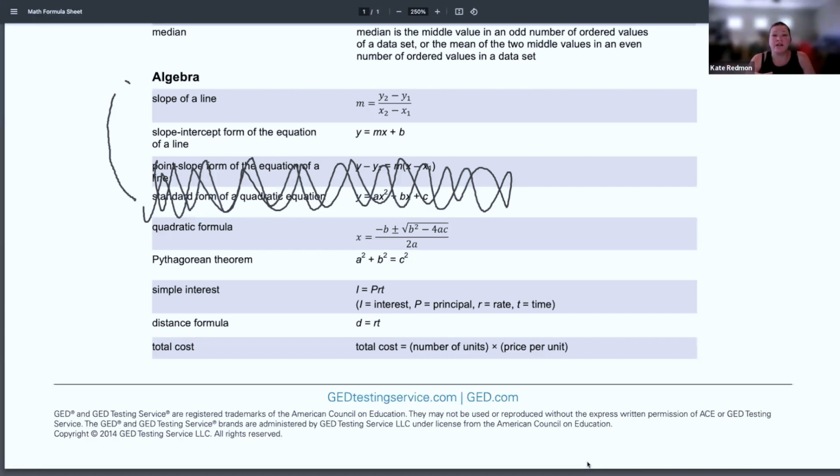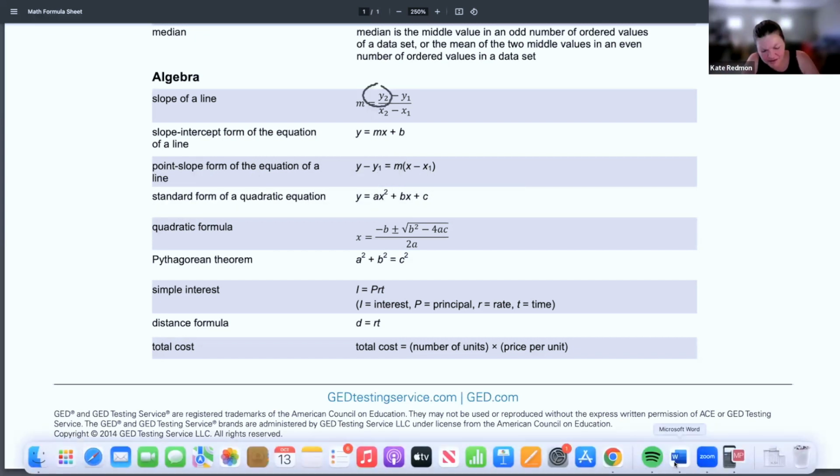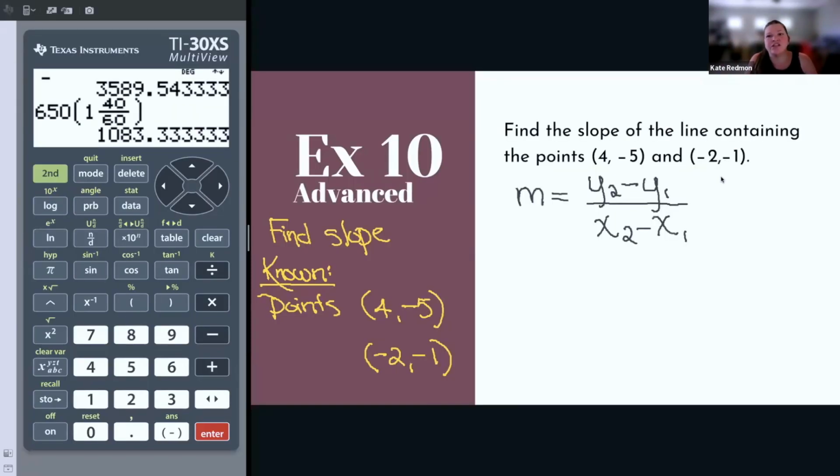Now, the other one has to do with slope, and we will sometimes use it with slope, but it also has to do with what we've been given. Look at that. A couple of Y values, a couple of X values. And we have 2 points, right? What are points? X's and Y's. But one weird thing that you need to know is that we don't use the letter S for slope like you'd expect. We said this was the slope of a line formula. And Mason, look at what it's solved for. What letter is alone? The M. Absolutely. The M is all by itself. It's solved for M. And indeed, M is the letter we use for slope of a line.